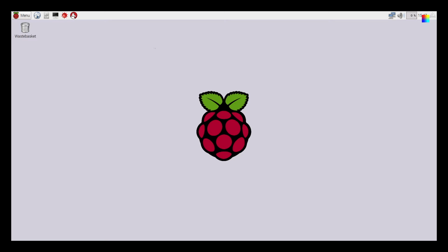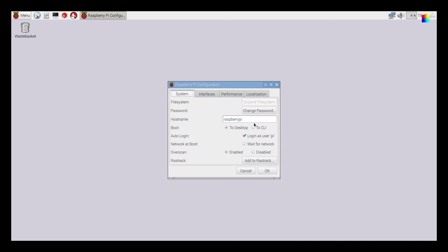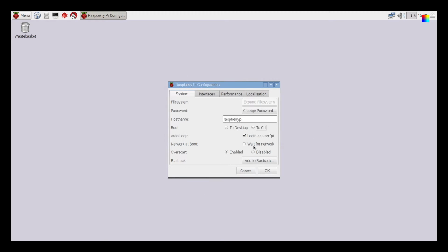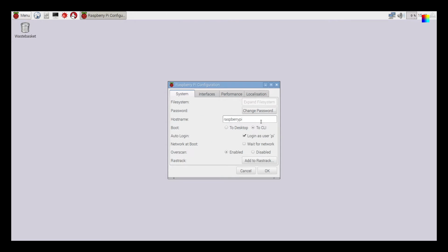When your Pi starts up for the first time, you will be greeted with the X running. So, first thing you want to do is go to Preferences, and then right here to Pi, Raspberry Pi Configuration. And we are going to, well, for me, I like it to start in Client, and we'll go ahead and change the password.